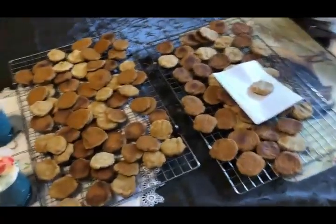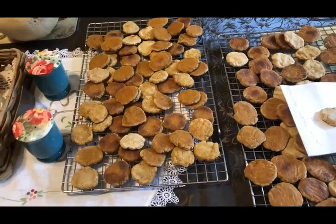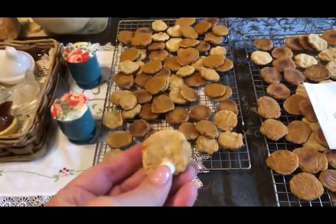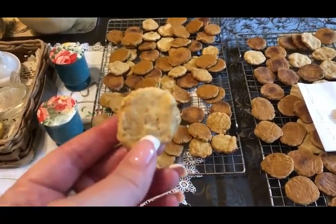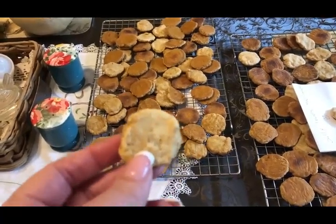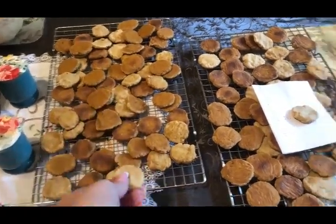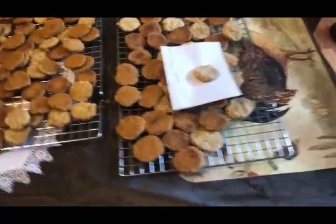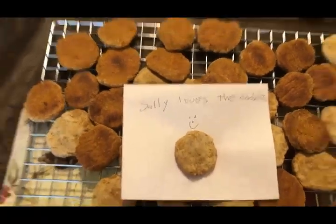And because we couldn't hardly find any low-fat, low-sodium, or no-salt-added treats, Olivia made these for Sally last night. They're basically pumpkin, flour, honey, and peanut butter powder, but we made sure the peanut butter powder did not have any added salt, and water and egg, and that's it. That's all that's in these. So that one batch made a lot of cookies, and Scott left a note that said, Sally loves the cookies.